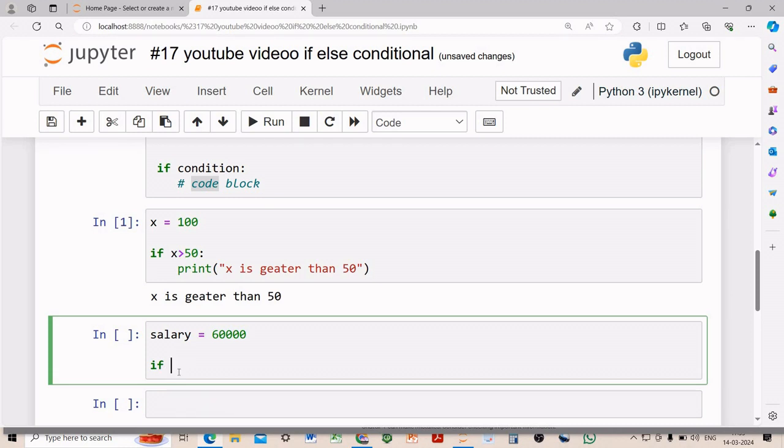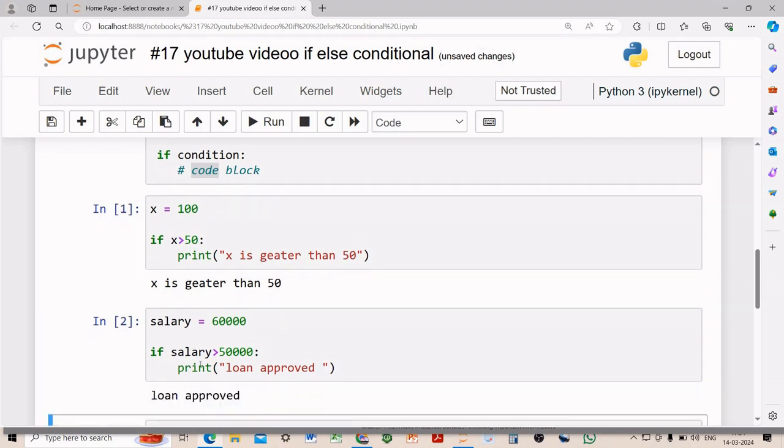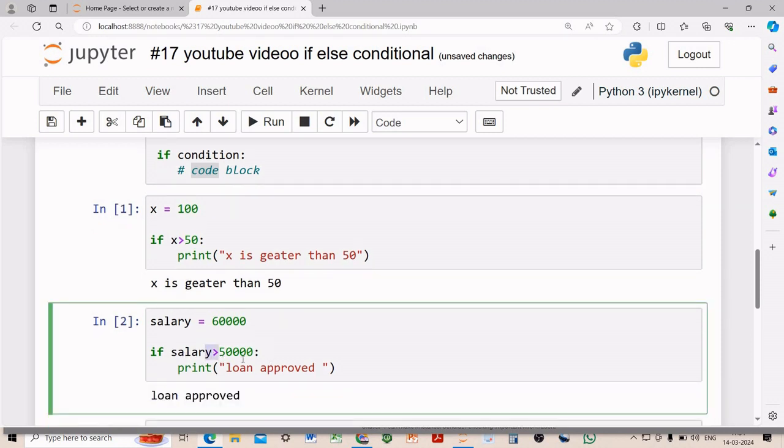So if salary greater than 50,000, and we always have to put the colon after the condition, and print loan is approved. We get loan is approved because this condition is true.